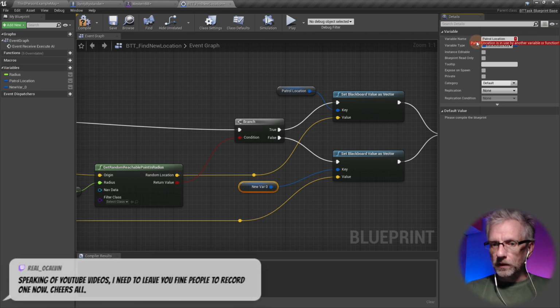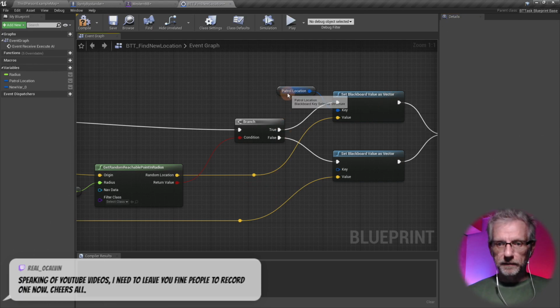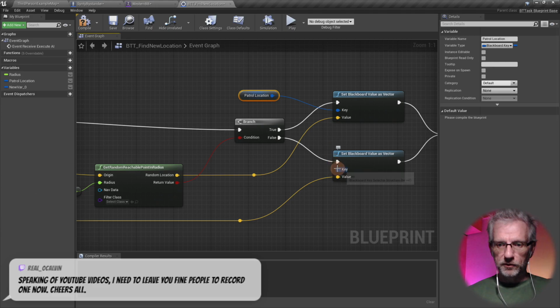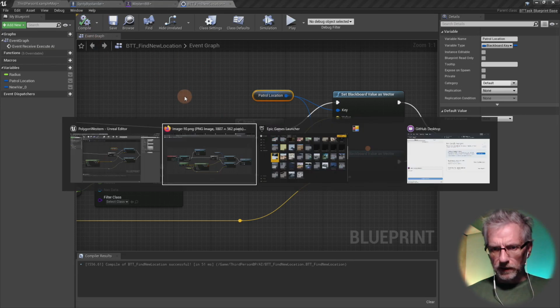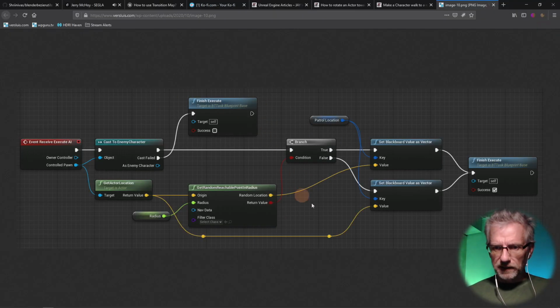Patrol location. Oh, that's already in use here. Okay, good stuff. I'll just go get rid of that then and hook that up to here. Is that how we do that? I think so. Does it compile? It does. Does it look a little bit like what I've shown myself in this picture? Yes, hooked up to both. That's why we do that. Branch, do this, do that. Perfect. These two are not hooked up. So good.